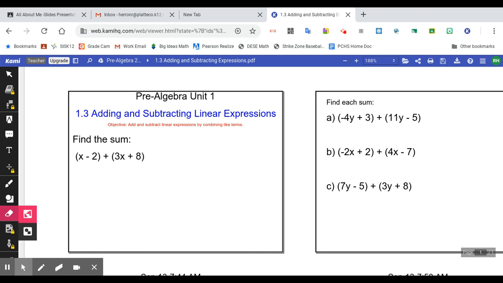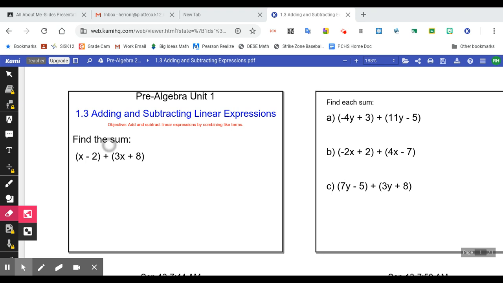Alright, you guys. So now that we have done combining like terms and distributive property and kind of had a little bit of everything with that, we're going to go ahead and move on into 1.3, which is adding and subtracting linear expressions. So remember, expressions don't have an equal sign, so we're still working with that. We're going to be doing a lot of the same thing that we've been talking about with combining like terms, looking at signs. And we're going to start with adding.